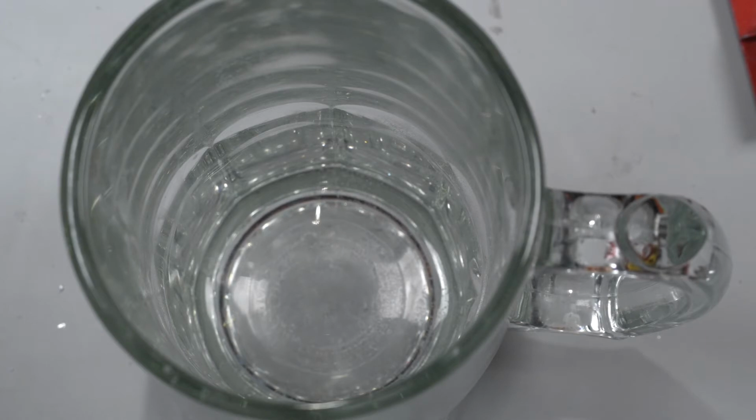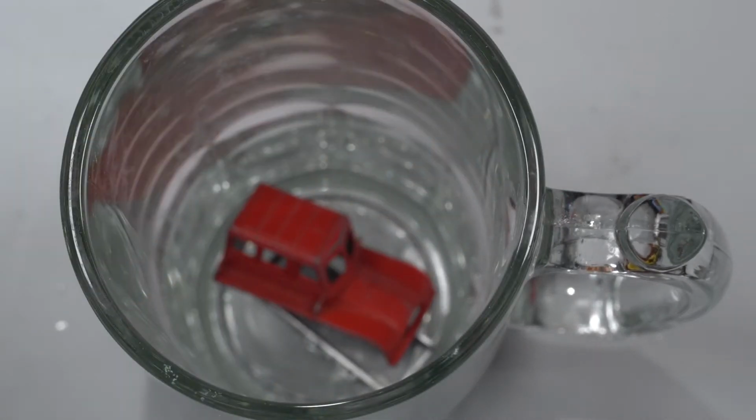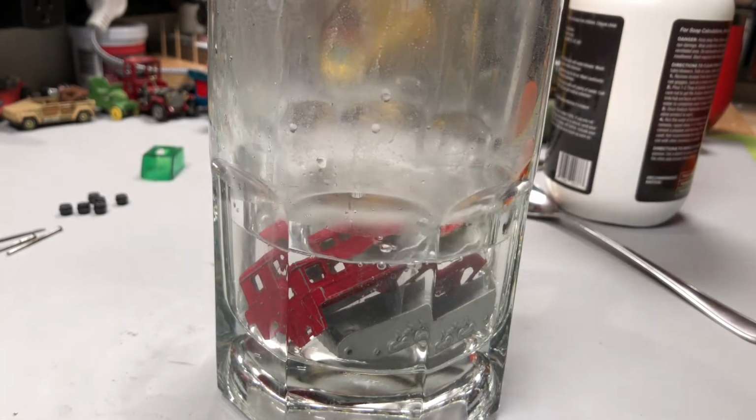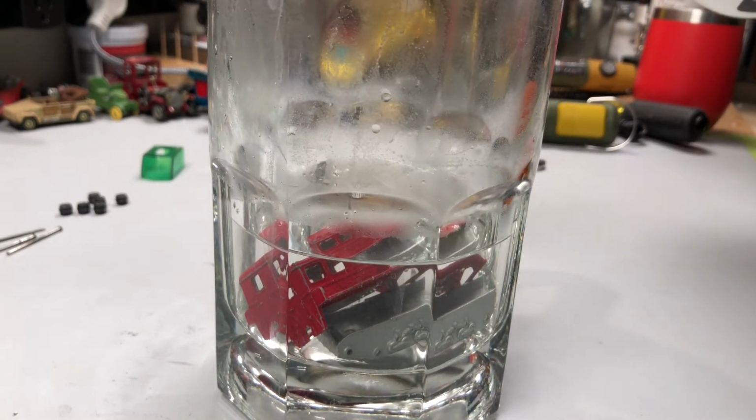All right, I'm gonna do it a little bit different this time. Usually I put the caustic soda in first and then the water. This time we're gonna go the other way around because that's what the cool kids are doing on the web, so let's try it that way. I have my 8-inch stein. Enough water to cover it.